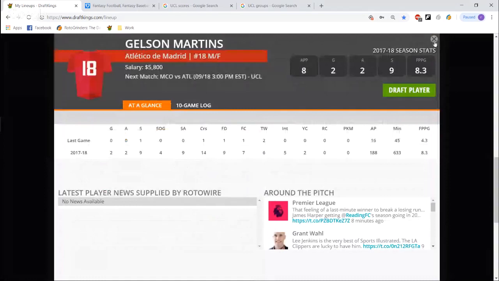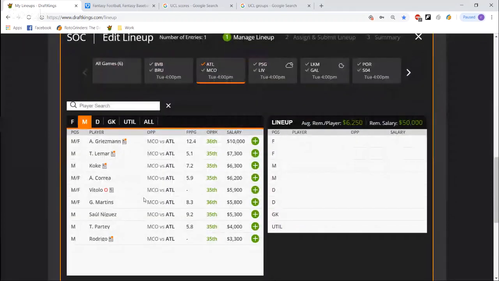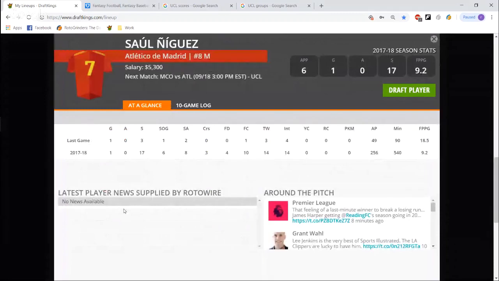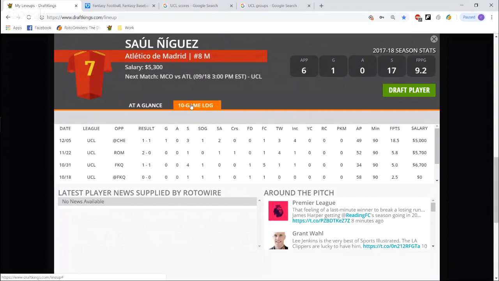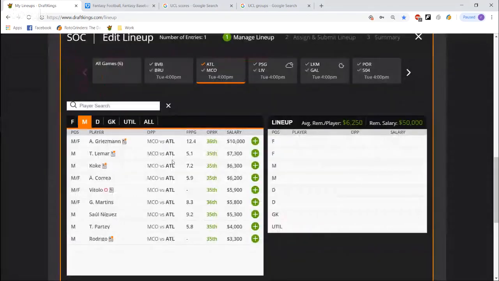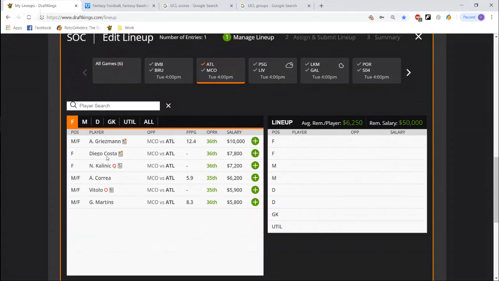Martins, Gelson. I was saying Gelson. Gelson Martins played for Sporting Lisbon last season. Incredible winger, super speedy. You're going to see him in FanDuel priced way higher, I can assure you that. 5.3 isn't really that big of a steal because he kind of needs that goal to pay off. He's more of a defensive 5-pass consecutive kind of bonus guy. But yeah, he's another player that you can probably rely on if you're desperate for someone who is not going to completely screw you over from a 5K range. But yeah, the real area you want to look at here is Diego Costa and Griezmann.